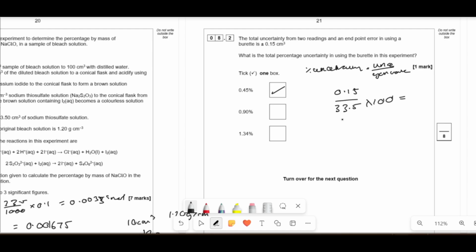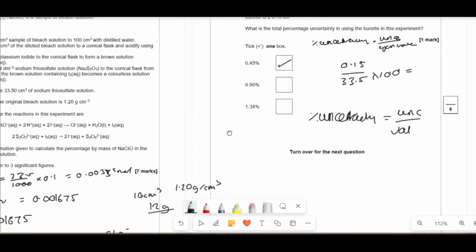Some questions for future reference might say, what could the student do to reduce their percentage uncertainty? So percentage uncertainty, like I said before, is the uncertainty over the value they measured, right? This is going to stay the same if they use the same equipment. So what they could do is change the equipment to have a lower uncertainty, or they could just measure a bigger value. If they change this volume to, like, I don't know, 33500, then that's going to make the uncertainty drop. So that's another way of doing it, is you can reduce percentage uncertainties by just measuring bigger things.